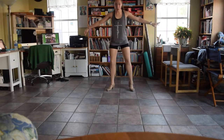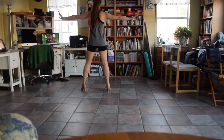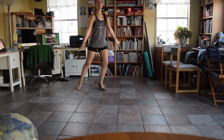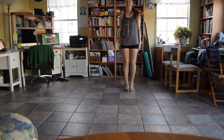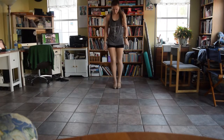Fa-lap, heel, heel, half turn. Fa-lap, heel, heel, half turn. Other side. Fa-lap, heel, heel, half turn. Fa-lap, heel, heel, half turn. Good job. Okay, we're going to practice our Irishes now.